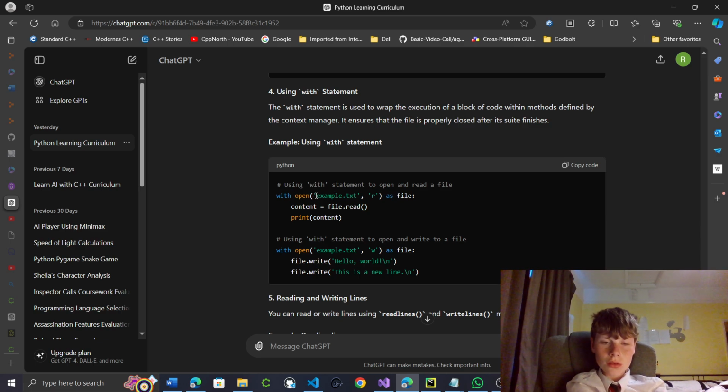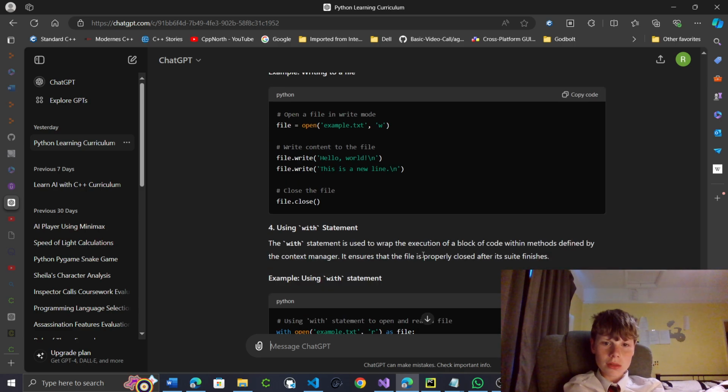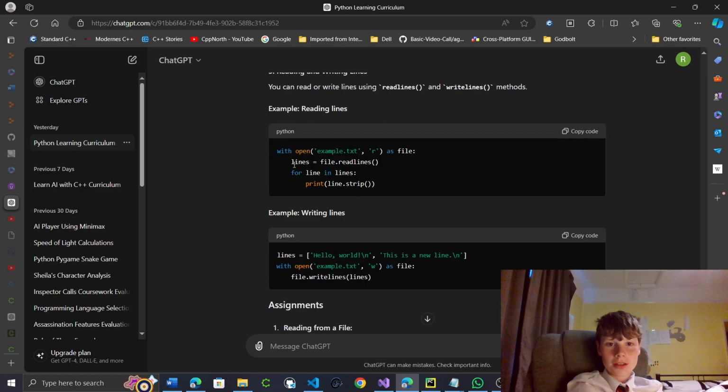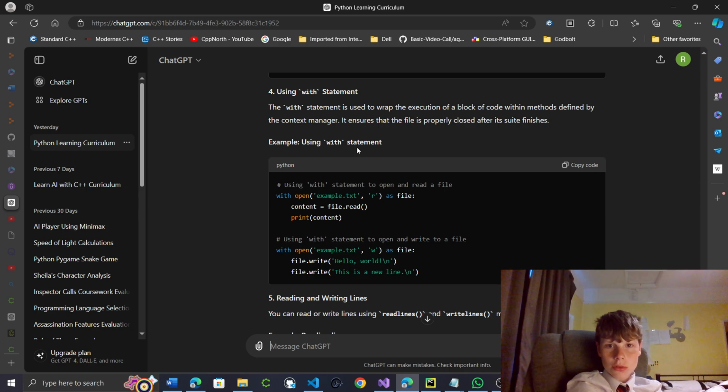Open example.txt as what? Where's the with statement? There is no with here. It's as. So open this file as a file. Oh, okay, I see. Is it the start? My bad. So the with statement is used to wrap the execution of a block of code with methods defined by the context manager.